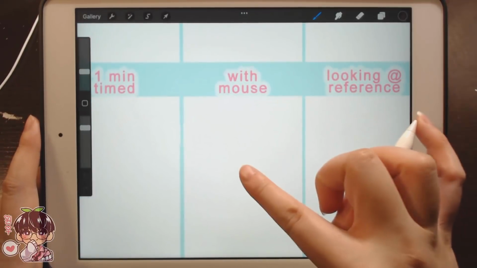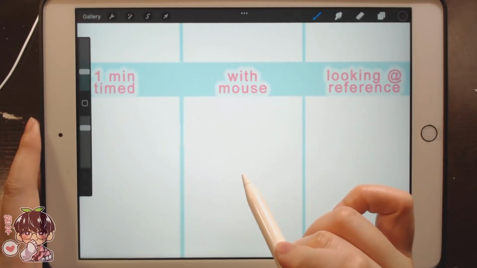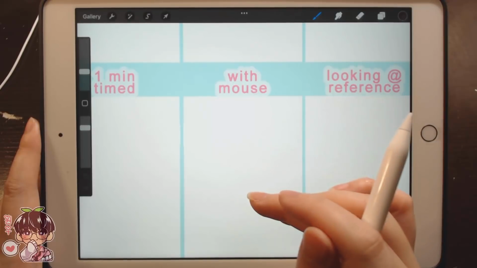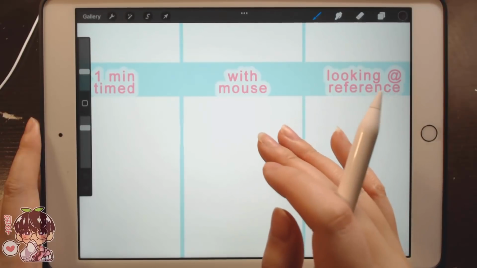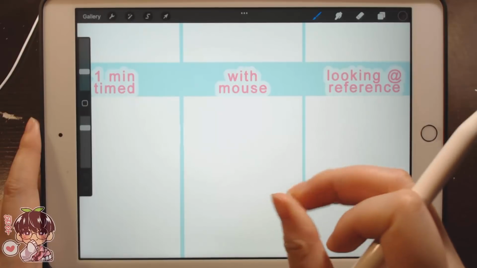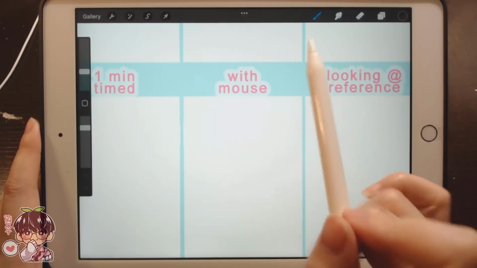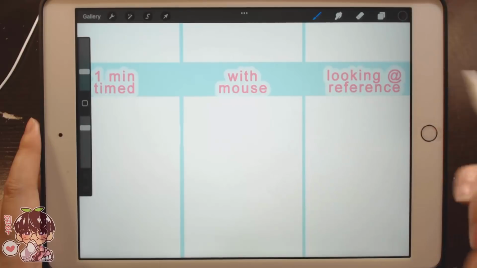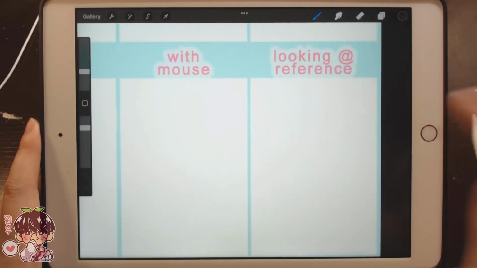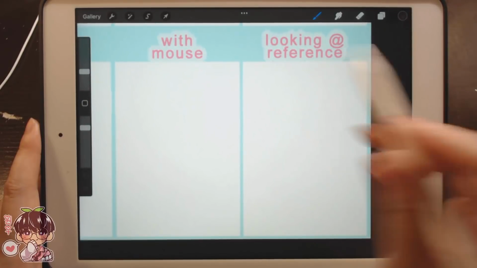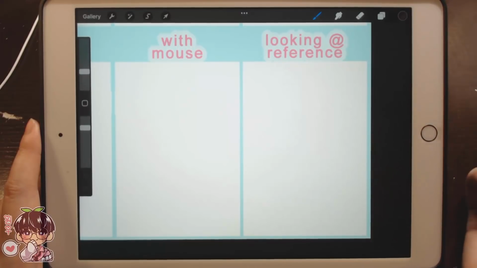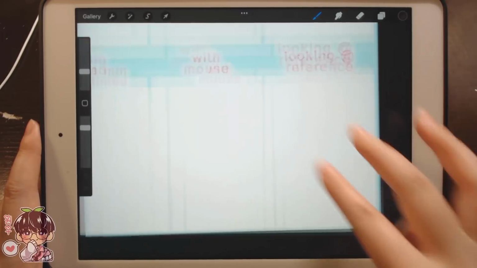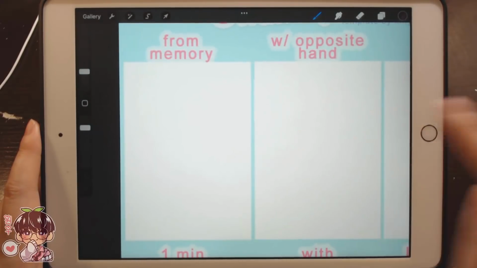We'll do the one on the mouse. So the one with the mouse, I had half the mind to do it with my finger, but I don't remember how to do that in Procreate, so I am going to send the file to myself, do that on Tool SAI, then bring it back in. And then last but not least, we'll be doing the last one looking at a reference, obviously. So I'm gonna go ahead and get started with the first part, which is doing it by memory.